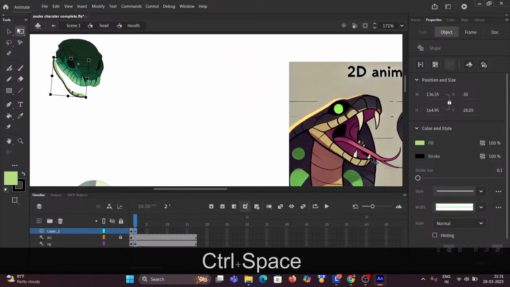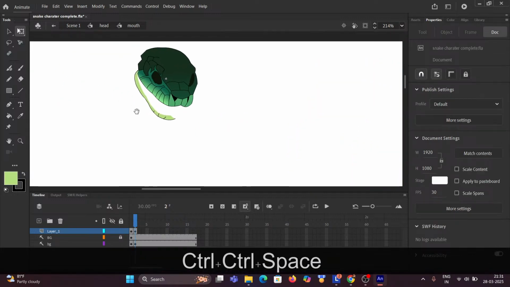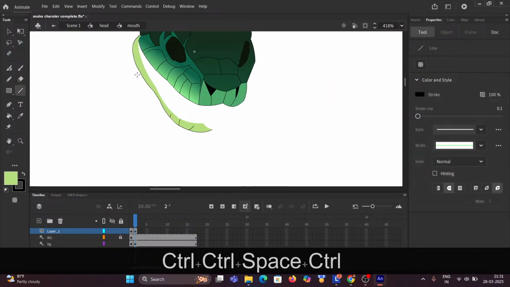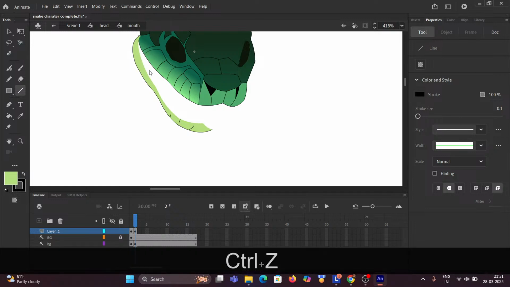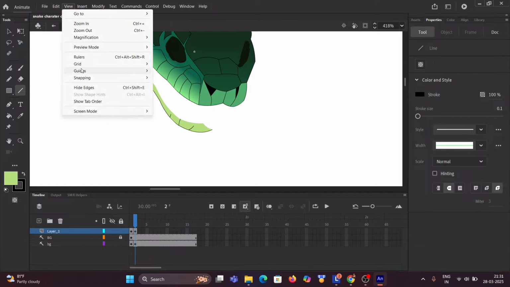Need to make like this. I need to turn off this snap to object mode. No, I don't think so.